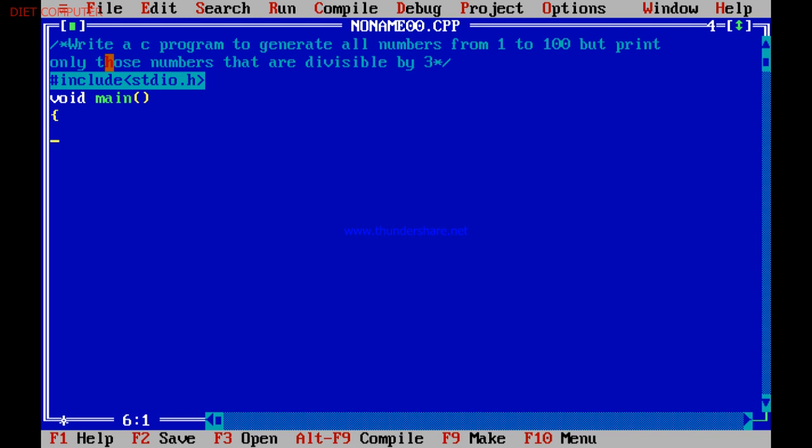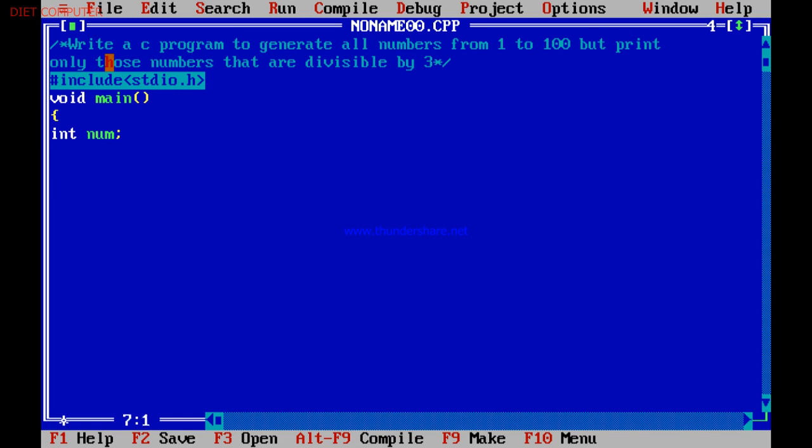First of all, we have to perform variable declaration. I am going to declare a variable of integer type. As you can see, all the numbers from 1 to 100 are integer numbers. Hence, a variable of integer type is declared in this program that will hold the numbers from 1 to 100 from time to time, but it will start from 1.